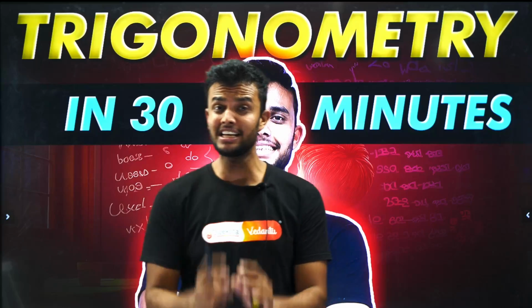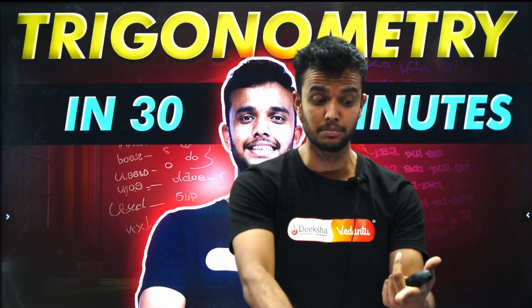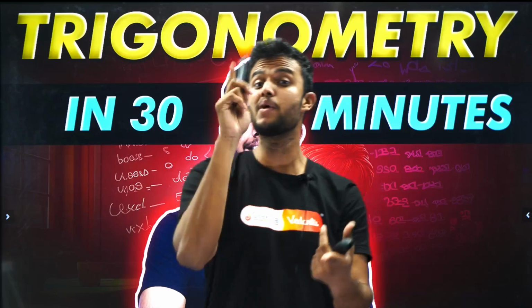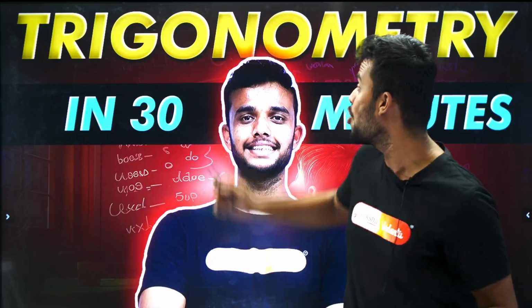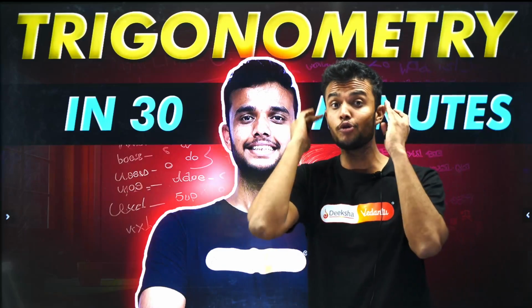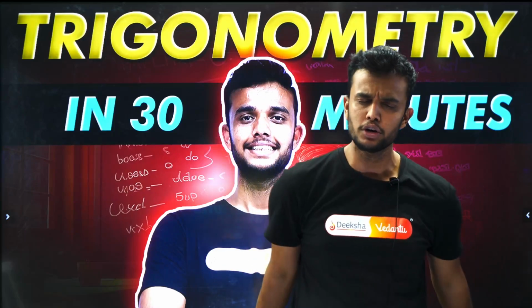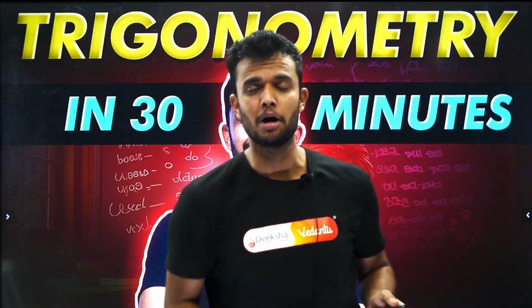Students, in this video we discuss the overall trigonometry unit. It's nothing but introduction, identities, and applications, within 30 minutes. Students, we know from this unit we can expect 12 to 14 marks. Please watch the video till the end to ensure you get 14 marks in our board exams.